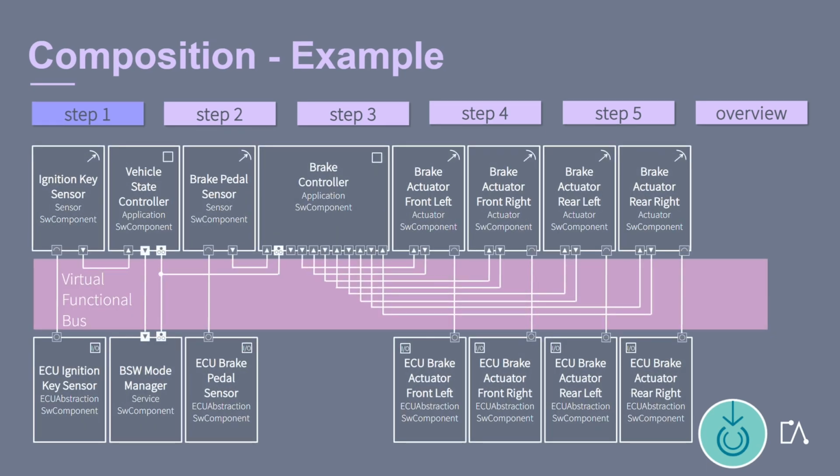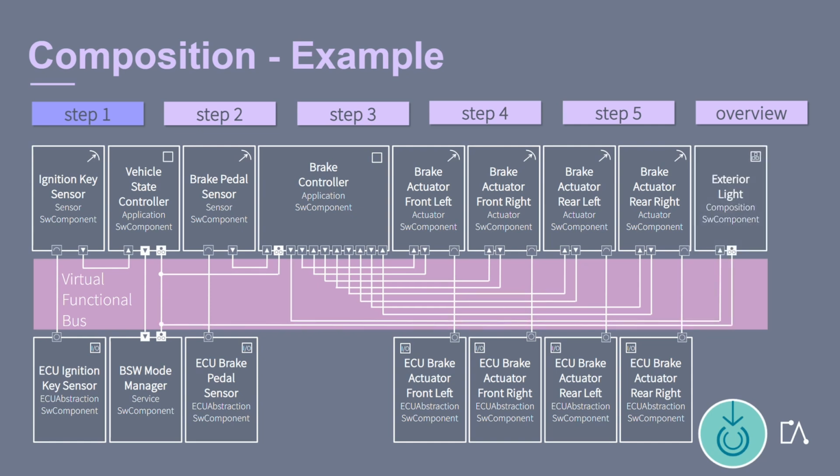As in the introduction, we take the brake system as an example, but expand it with one composition, namely the composition exterior light. Now we want to group them in a sensible way, to take some complexity out of the system. We start at the left with 4 atomic software components being grouped in the composition vehicle state. Click on step 2 to see this new composition.